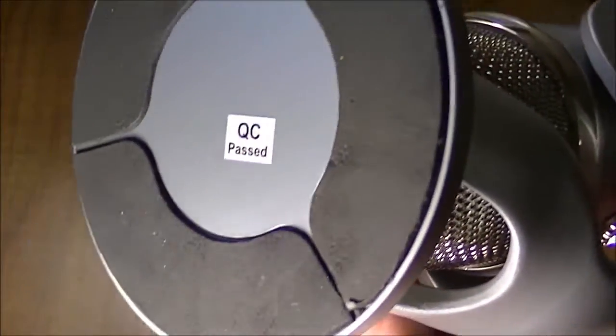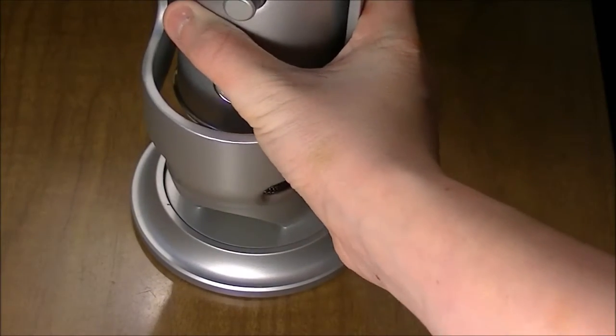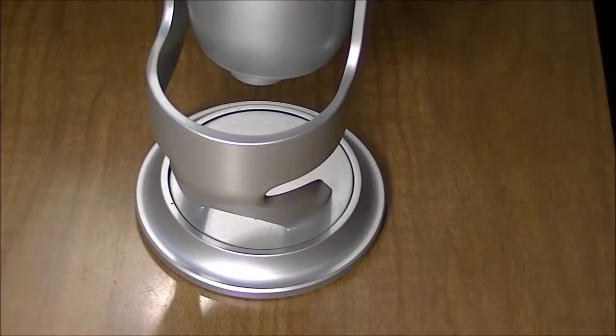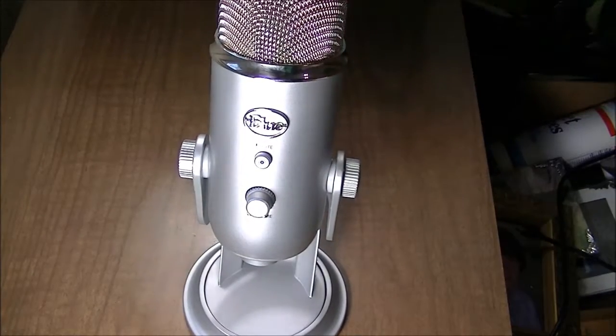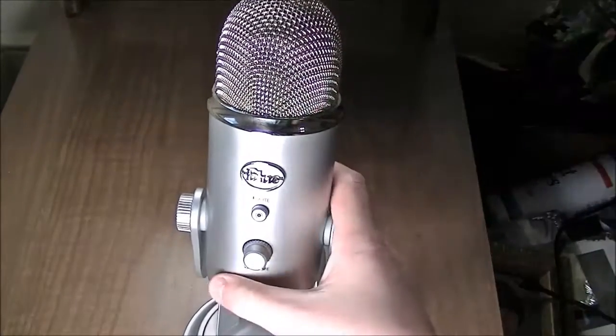It folds over like you see now, and this mic is very, very heavy. It's not going to be very portable to take with you — this is a pretty big mic, and it's mainly going to be used on a stand on your desk because of the size and weight. I would not really want to take this and put it in a bag or anything. And then you have the left and right little screws to tighten it down to a certain position.